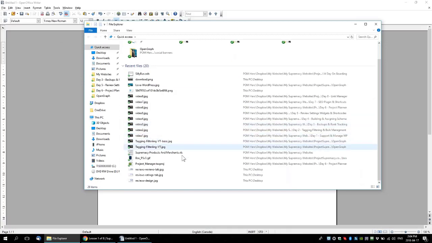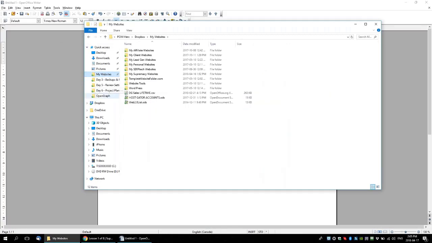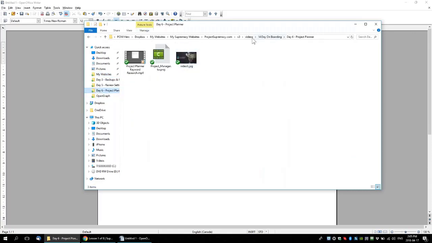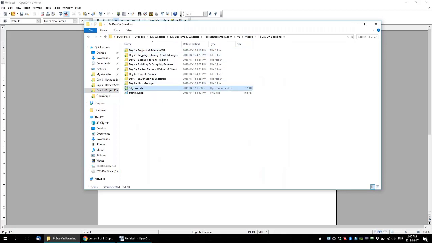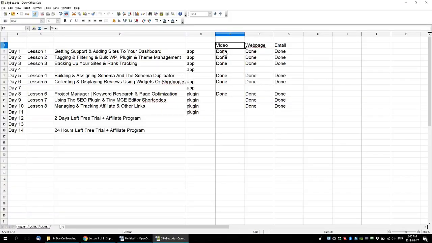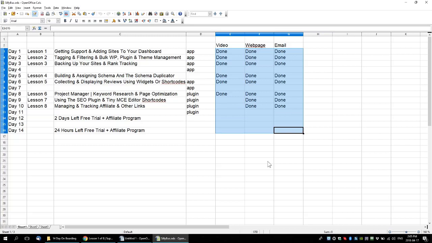And we do it, we always do it. But if I go to day 6, here's all the training, the 14-day onboarding series. I call it syllabus. I need the videos done, the web pages done, the emails done, and I need to write these 2 emails. So I literally want the word done plastered throughout this before we release the system.